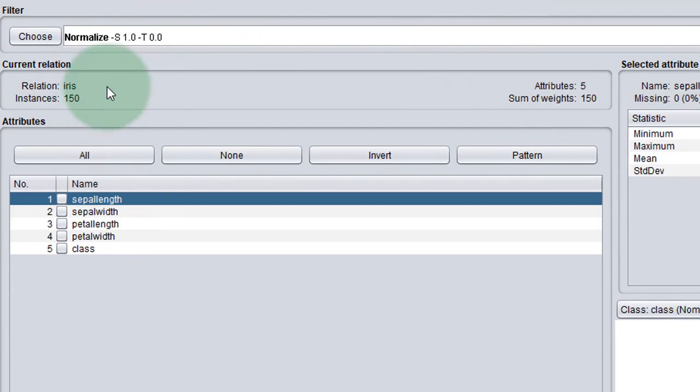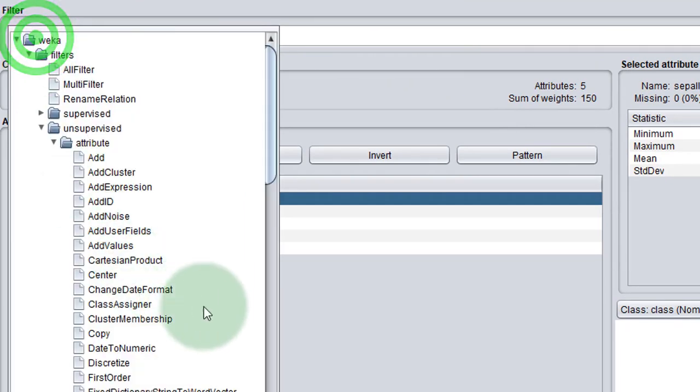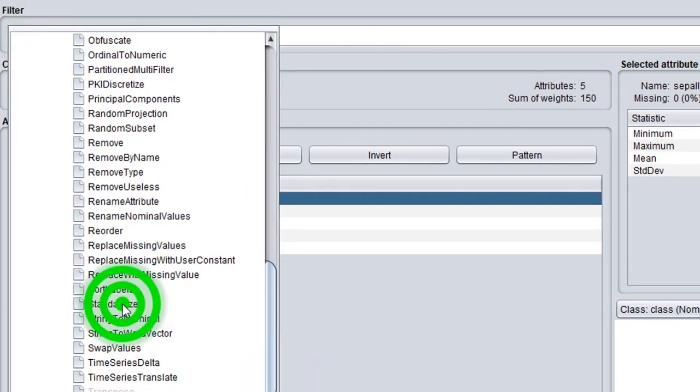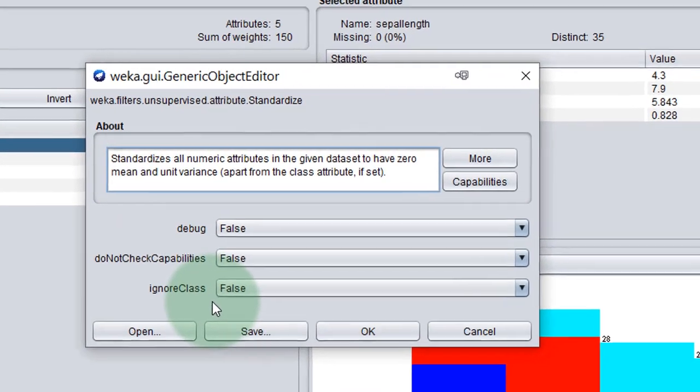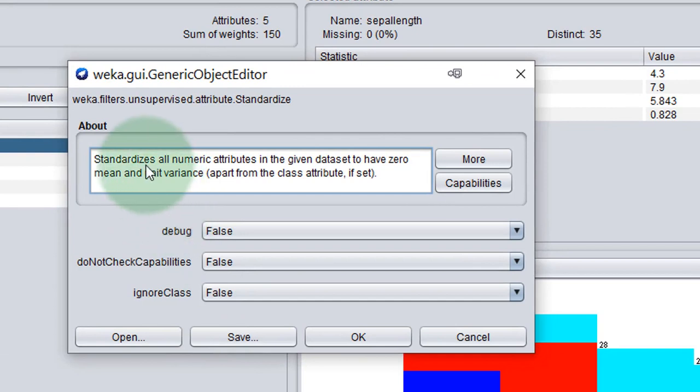And let's check standardize. Okay, let's see what the parameters are here. It doesn't give us any choices, but the explanation is standardize all numeric attributes in the data set to have 0 mean, so it's centering it, and unit variance. That means it's doing the z-score normalization that we looked at, and we didn't mention it, but the standard deviation of the z-score normalization will be 1, and that's what this does. It gives unit variance, or standard deviation will be a unit or 1.